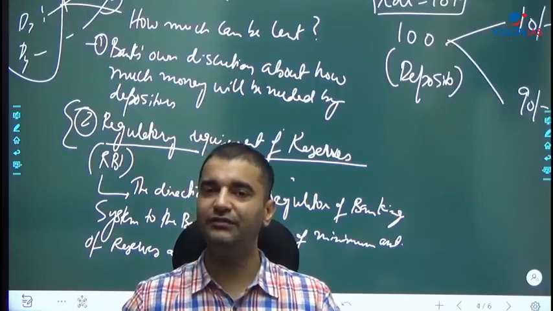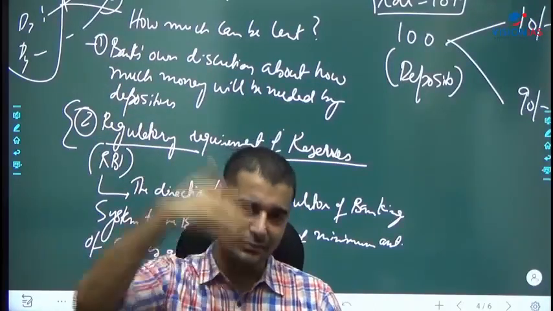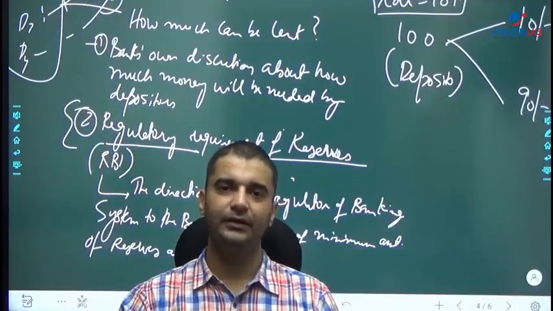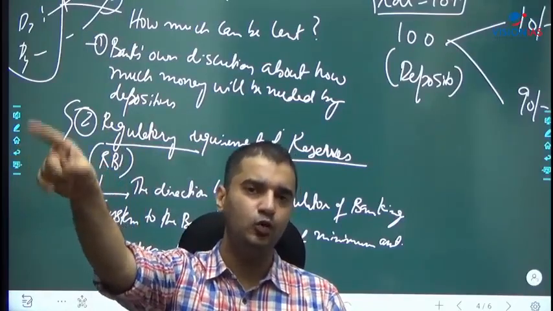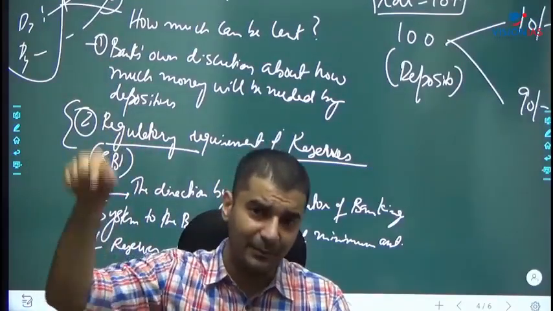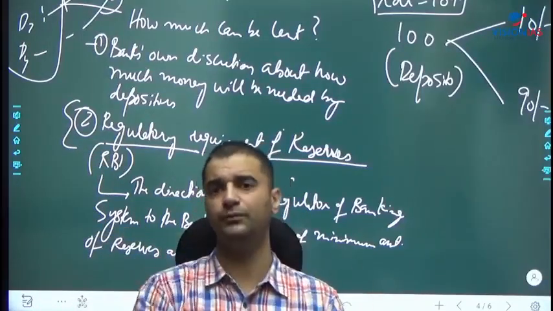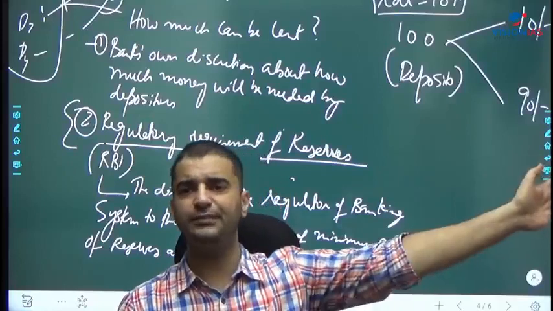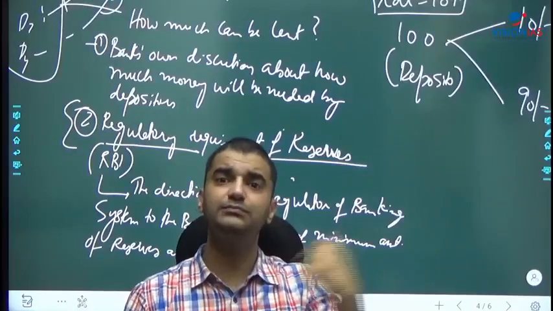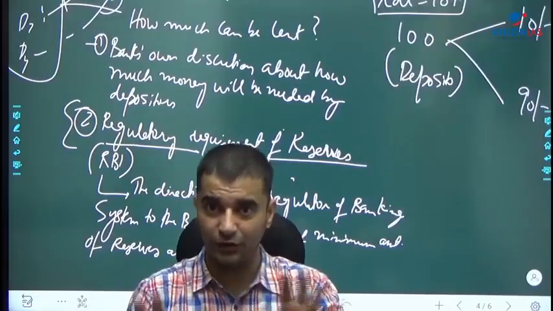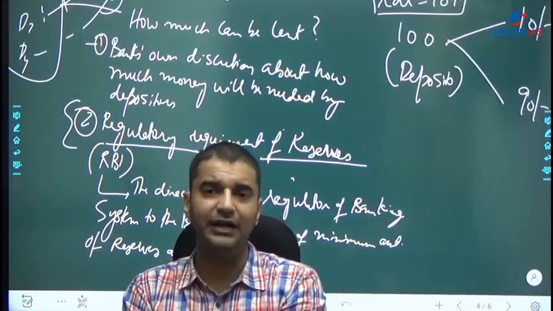I have deposited 1,000 rupees in the bank. Now the bank lends that money to somebody and that somebody spends that money. You buy a car. Now that money is with the car dealer. Whose money is that? Now it is the car dealer's own money. Why? Because I have sold some real goods to you. I don't care where you got this money from. You got it by borrowing from the bank. That's fine. But now this money is mine. That money has, quote unquote, my name written on it, because I have given you some real goods and now I have got that money.